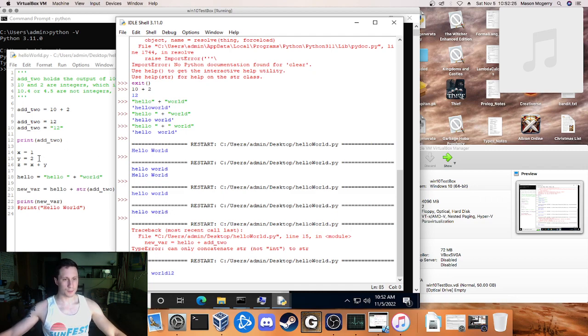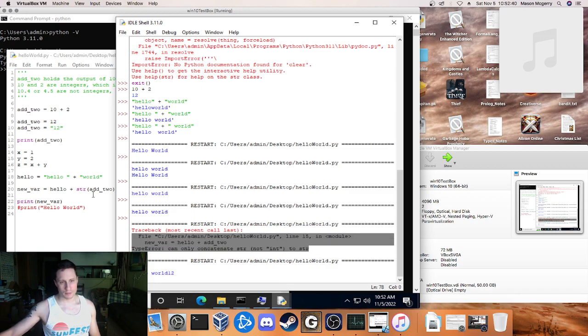But as you can see, print add 2, line 12 here. That's interesting. Line 12, we're printing out 12. It prints it out. And then hello world and then 12 are added together. There's no more of this error because I've casted the integer into a string. And I've done the same thing up here.